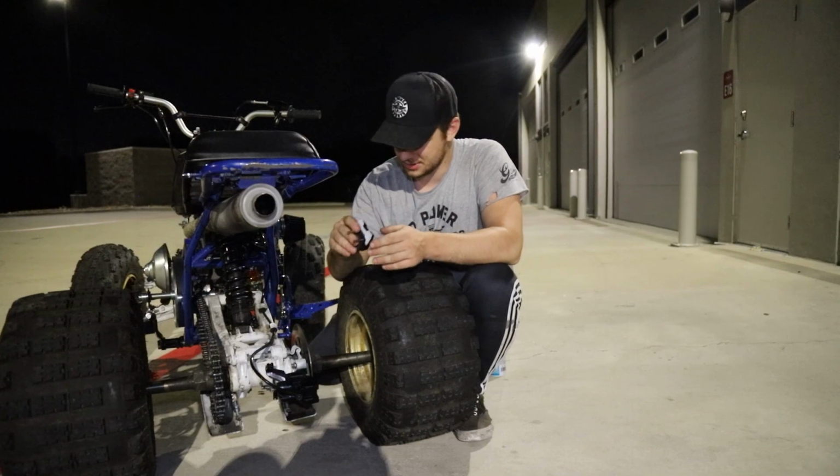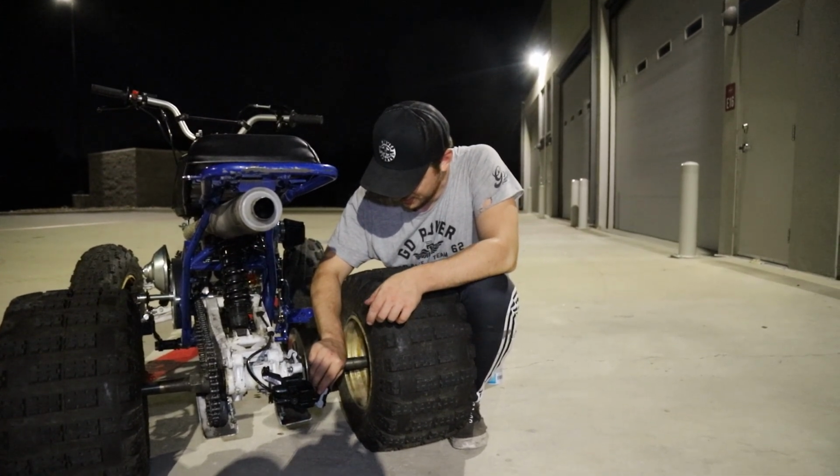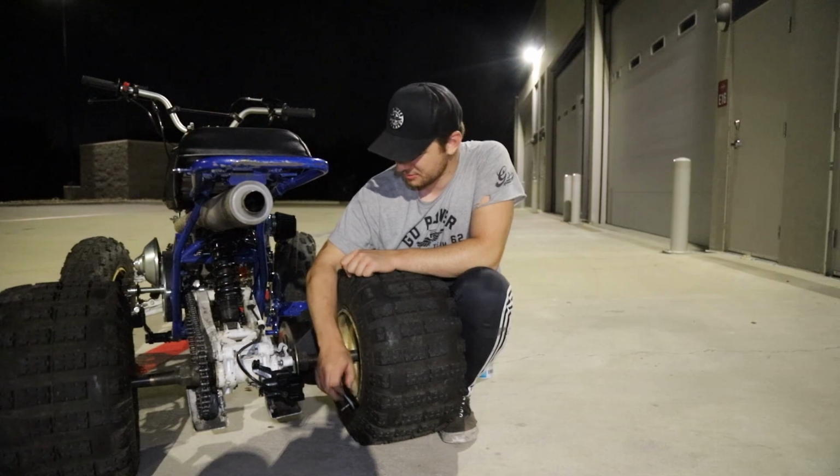Yeah, I'm not very trusting of ordering another one, but we will have to find some alternatives so we have some brakes on this thing. I guess we won't have brakes for this ride.